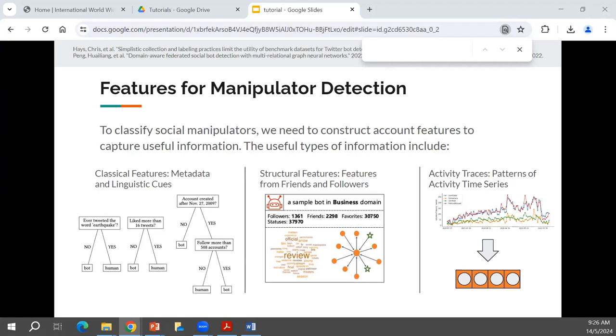And the final kind of features will be the activity traces or pattern traces that are summarized in the time series information from the user's activities and events. This kind of information allows us to directly analyze the behaviors over time. In this way, we can identify the bots and the manipulators through inconsistent patterns between humans and bots. For example, as humans, we usually just use social media when we are not working, right? Like in our rest time, in the evening or during the lunch break. But of course, we may seldom use them in work time. But for social manipulators, because their work is to manipulate online public opinions, their working time will be very different from normal users.